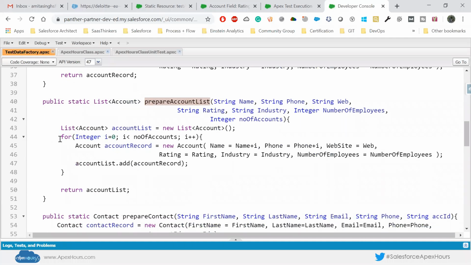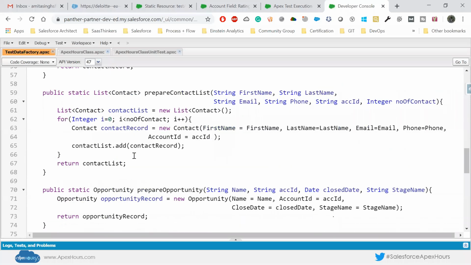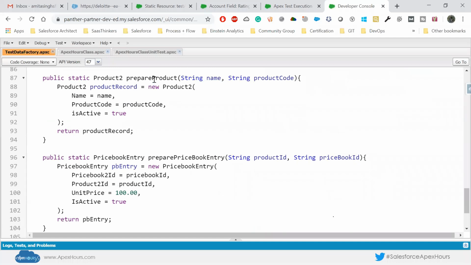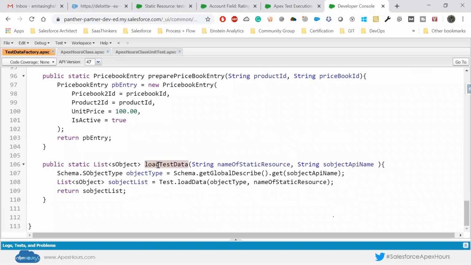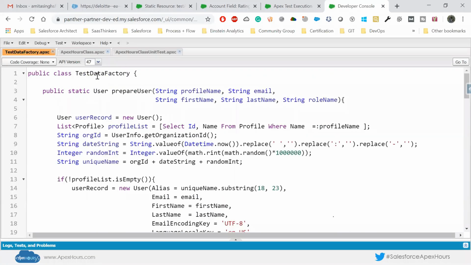That is what we are trying to do, prepare some data in bulk and return that. Again, the same 2 methods we have got for contact, for opportunity, and then for product, price book entry, and then we also have load test data, a common method for all the static resources if you want to use.